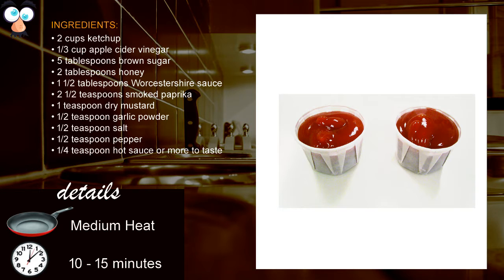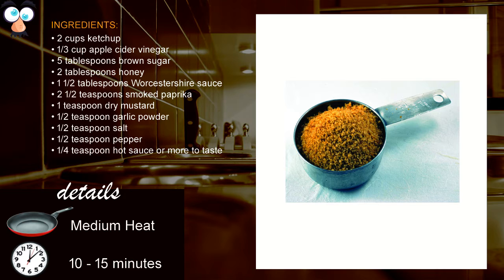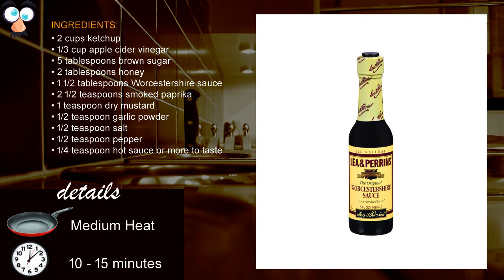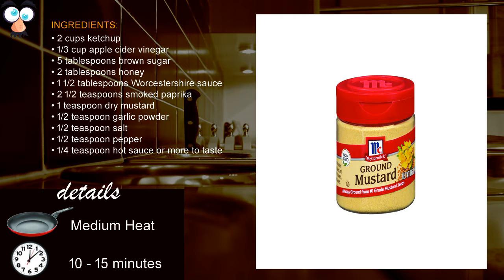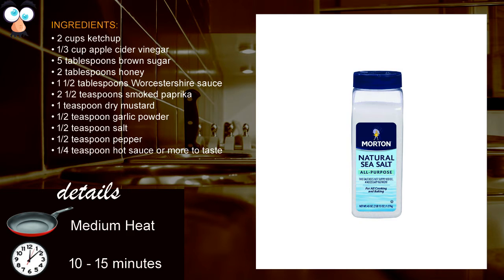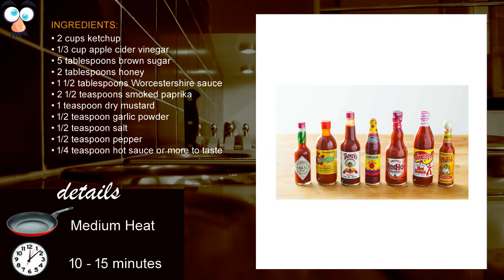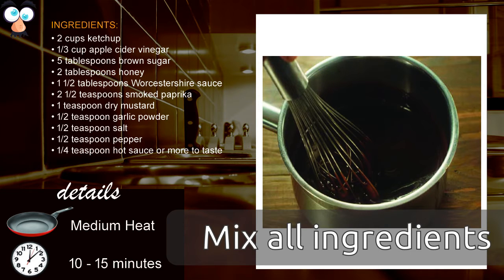Alright, here's what you're going to need. You need 2 cups of ketchup, 1/3 cup of apple cider vinegar, 5 tablespoons of brown sugar, 2 tablespoons of honey, 1½ tablespoons of Worcestershire sauce, 2½ teaspoons of smoked paprika, 1 teaspoon of dry mustard, ½ a teaspoon of garlic powder, ½ a teaspoon of salt, ½ a teaspoon of pepper, and 1/4 teaspoon of any hot sauce you like. Put all the ingredients in a pan and stir.